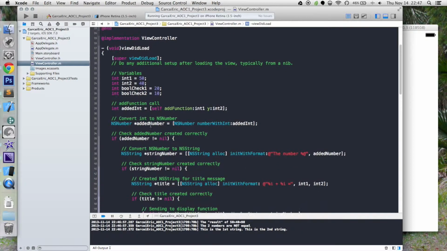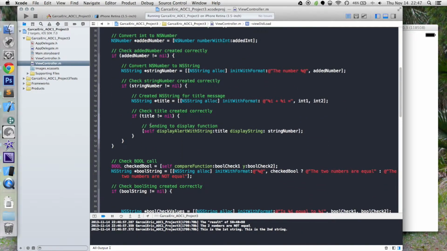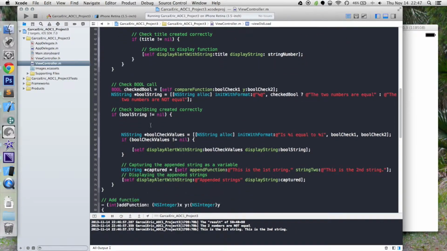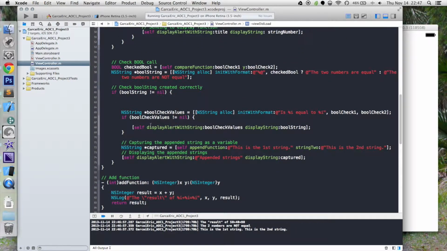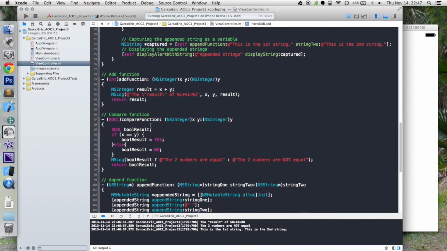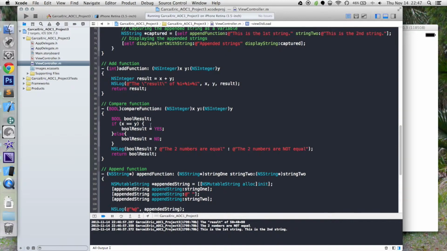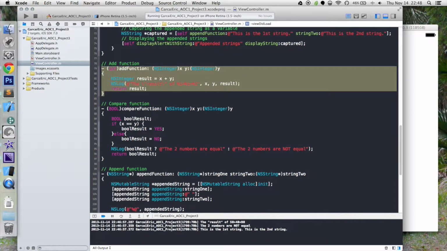Furthermore, looking at Objective-C compared to what we've learned in the past with JavaScript and everything, it seems to be a lot more code intense. There's a lot more logic you have to write to do basically the same thing that would take fewer lines of code with JavaScript, but it kind of seems right. It feels right, creating the objects the way they are, keeping them separate rather than having it all together. With that, I'm going to break away and show you the app running on the iPad.